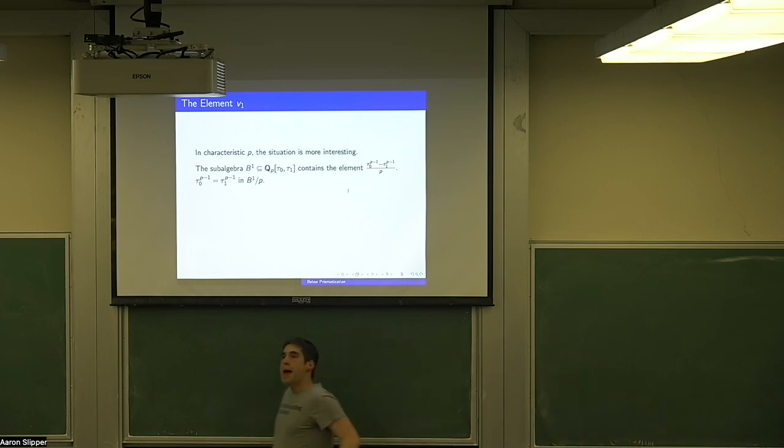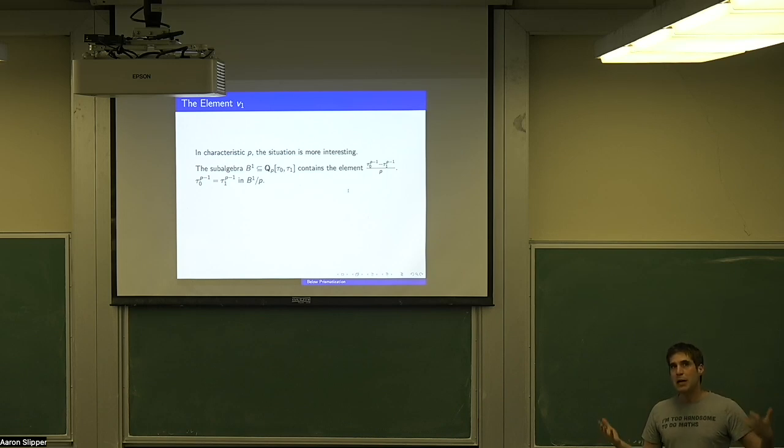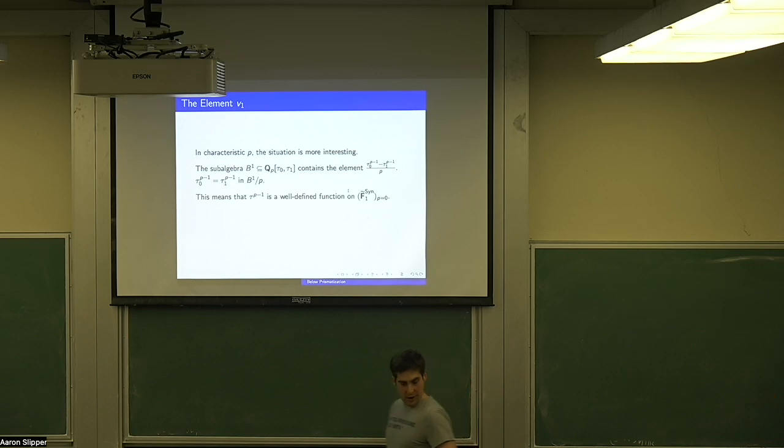B0 has two maps to B1, which take the generator tau to tau 0 and tau 1 respectively. Now those two elements, tau 0 and tau 1, are not the same, but if you raise them to the p minus first power, they become the same element mod p. And what that means is that once you've set p equal to 0, this function tau to the p minus 1 is not just a function on the affine line, it descends to the quotient. It descends to this stack F1 tilde as a function.